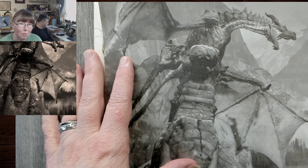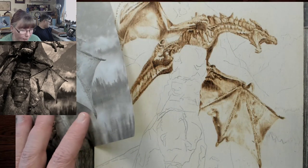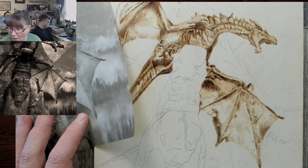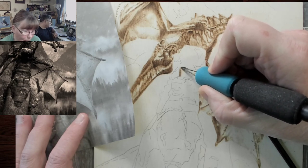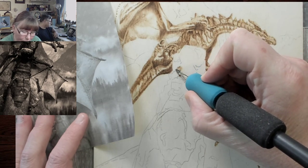I'm starting off at heat three using my 18S sphere shader so we can block in evenly. Three looks a little hot — that's because I was at three and a half. Our darkest part is right here, and I want to start off a little lighter than I would otherwise. Let's get that blocked in. This is poplar and at three it's pretty dark, but that's okay — it'll go darker later.